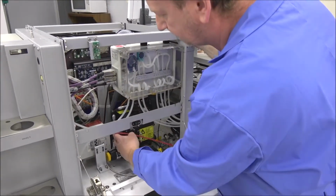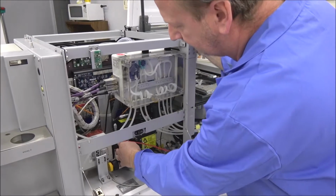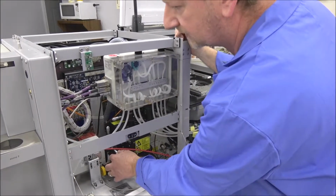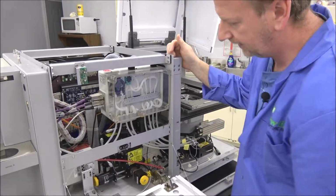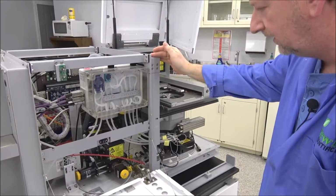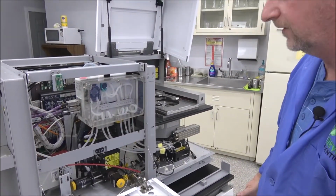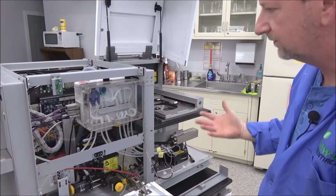But anyways, that's where you would do it right here. Just need that wrench to loosen them. You can do your XY adjustments, and then you do an overlay on camera 3, and you can align it to camera 3 accordingly. But yeah, very nice machines, very accessible.